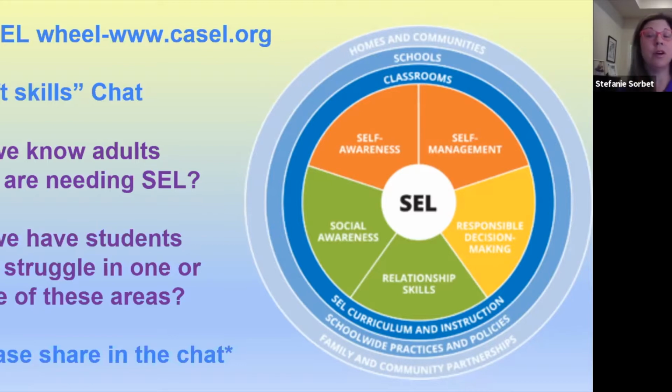And nowadays we know out in the workforce, you not only need to have content knowledge or capabilities in your profession, you also need soft skills, whether it be in the medical world or in the business world. You need to have those communication skills and those people skills to be able to do well in your job and to survive. So let's think about this for a second.